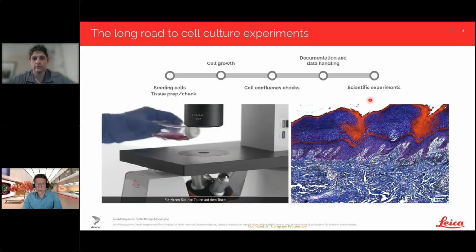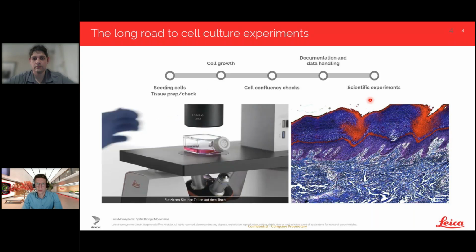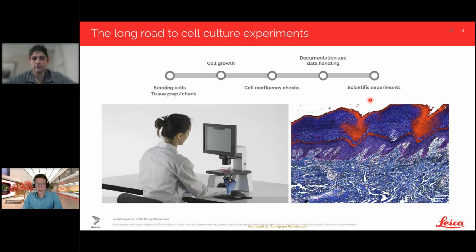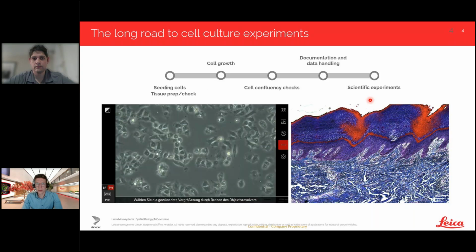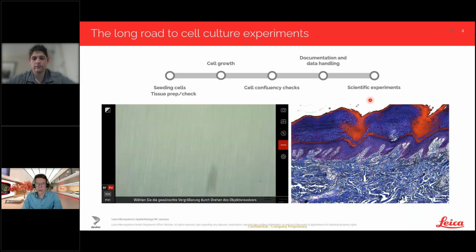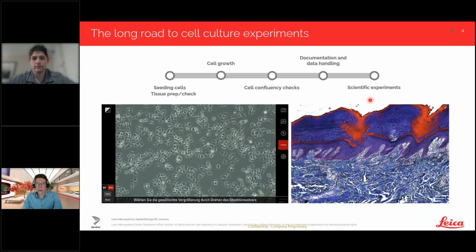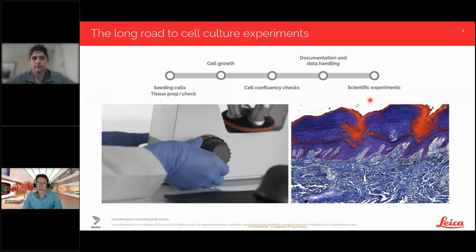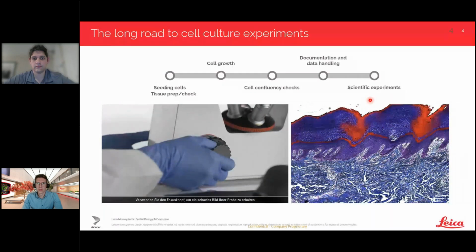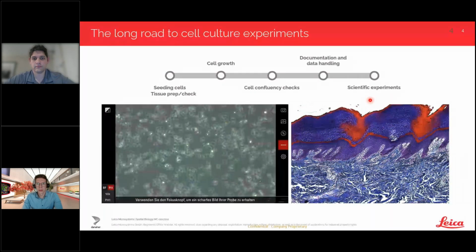Turn on the microscope. Place your cells on the stage. Choose the desired magnification by rotating the objective nosepiece. Use the focus knob to obtain a sharp image of your sample.